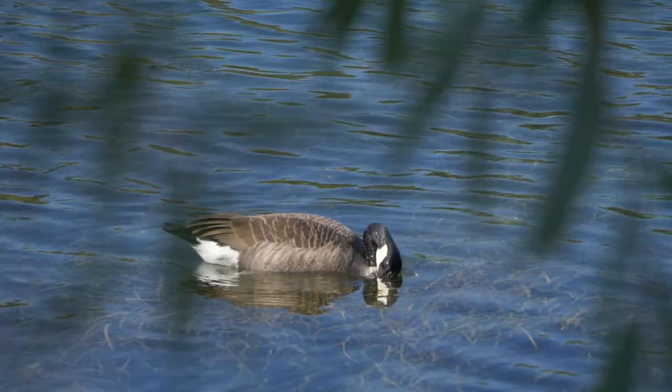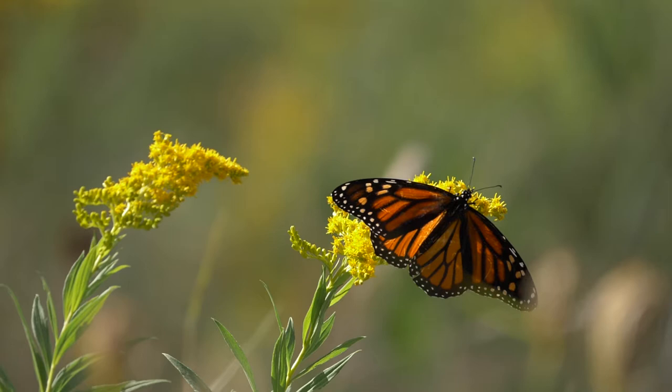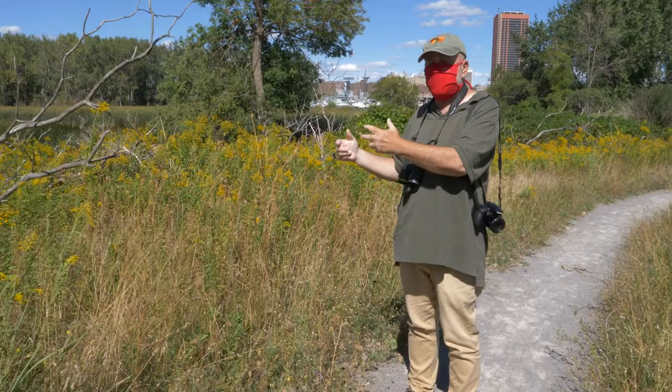In the 70s, a bunch of people including myself came along and said, well, there are a lot of birds visiting here, there are a lot of insects, there are a lot of butterflies — why don't we try to reclaim it and make it a nature area? The monarchs, which have been coming here more frequently because of the rest stop that we've provided, have sometimes come here in numbers of thousands.